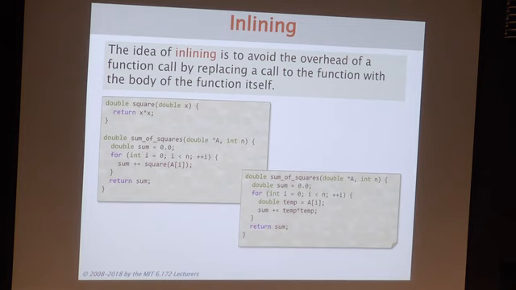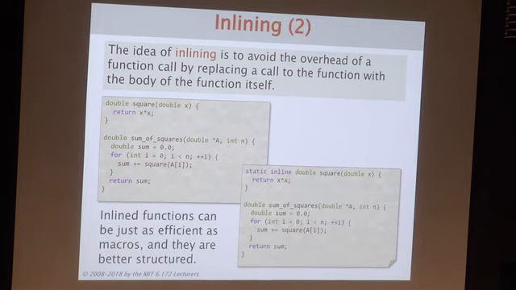And you don't actually have to do this manually. If you declare your function to be static inline, then the compiler is going to try to inline this function for you by placing the body of the function inside the code that's calling it. And nowadays, the compiler is pretty good at doing this. So even if you don't declare static inline, the compiler will probably still inline this code for you. But just to make sure, if you want to inline a function, you should declare it as static inline.